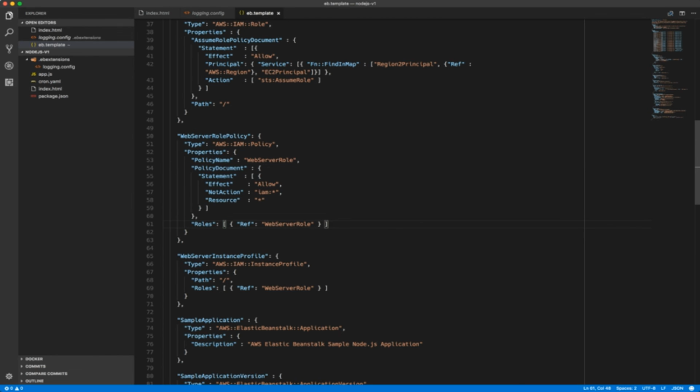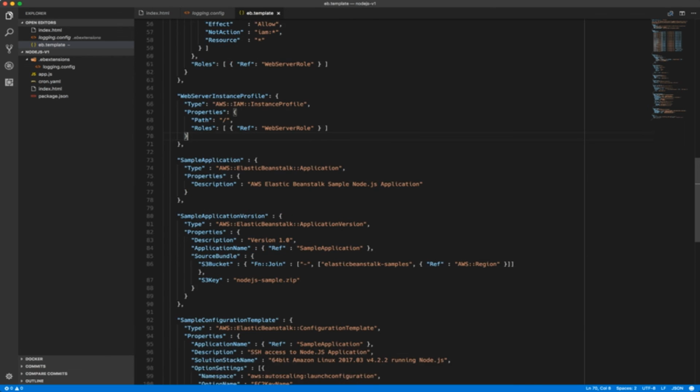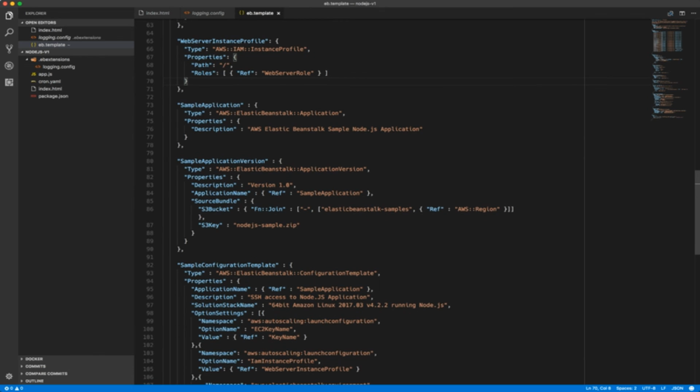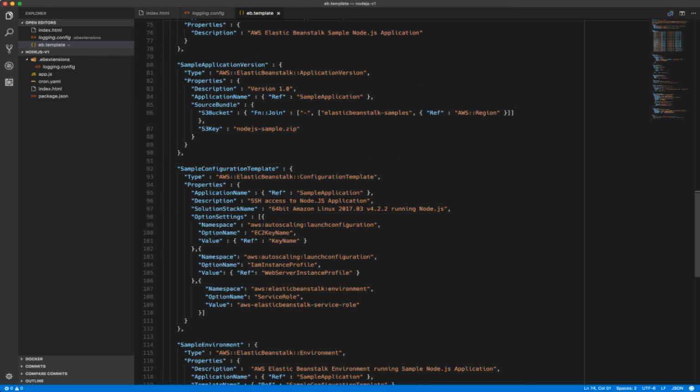Another resource I'm going to create is an instance profile, which again involves security, because you can see the IAM here, which is Identity and Access Management. So everything is related to security. Here we're starting to build the Elastic Beanstalk application. See the type, Elastic Beanstalk application, and we just need to create an application, give it a description, and it's ready. But we need to create a new version.